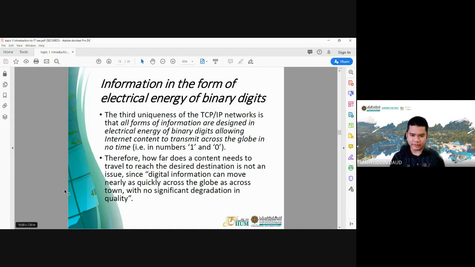So that's the concept lah. The concept maknanya doesn't matter how far the electrical energy needs to travel. Once it reaches the destination computer, it will be merged again. Macam tadi tu kan dalam video tu, it will be merged again for the computer to understand, and then it shows to you the content on your screen, which you can basically read and watch exactly in the form that we want lah.